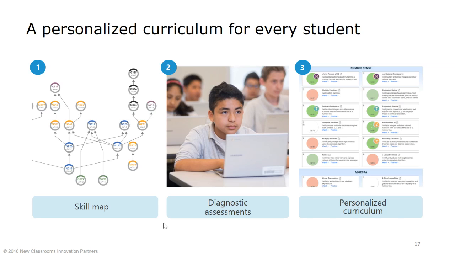And what Teach to One has done is create a skill map, taking the TEKS, which is a group of standards, but breaking those standards down into discrete skills, and then providing individual lessons on each one of those discrete skills. And in that skill map, Teach to One has drawn connections between those skills so that as students are making progressions through math, they are learning skills that are prerequisites to future skills.